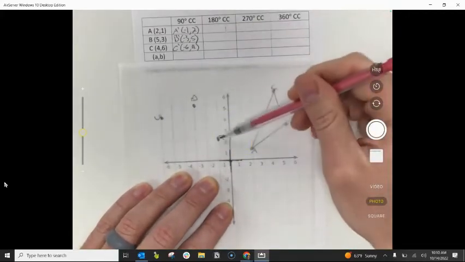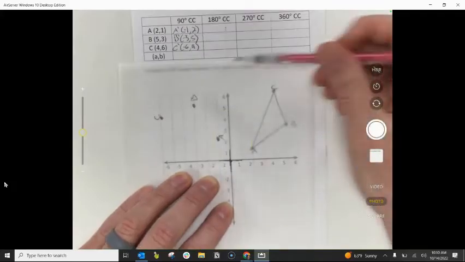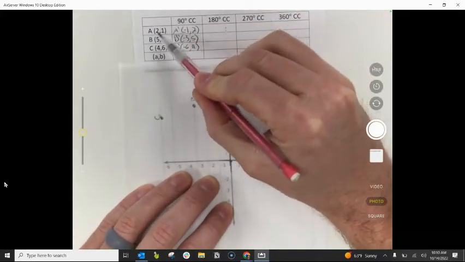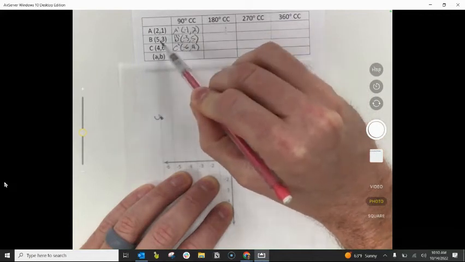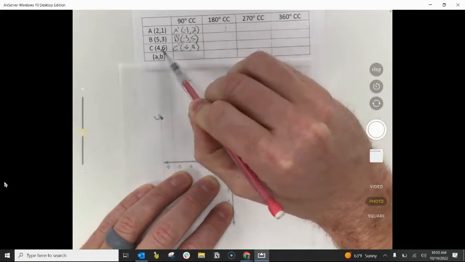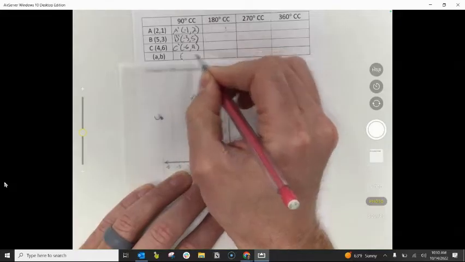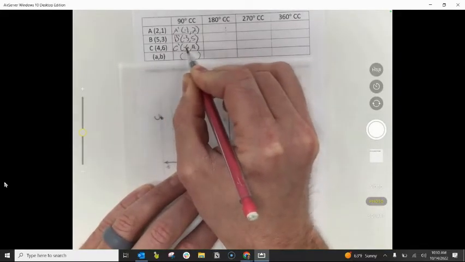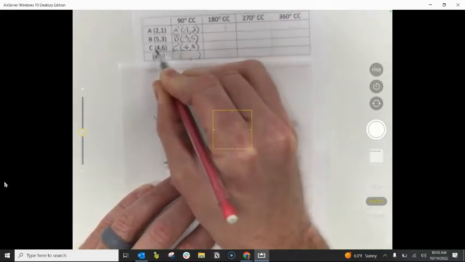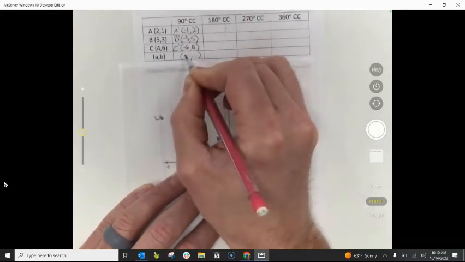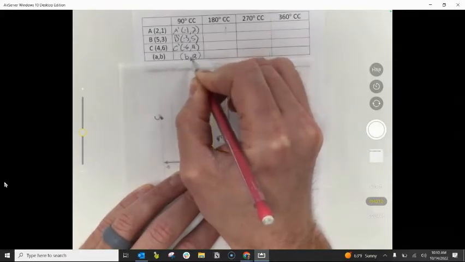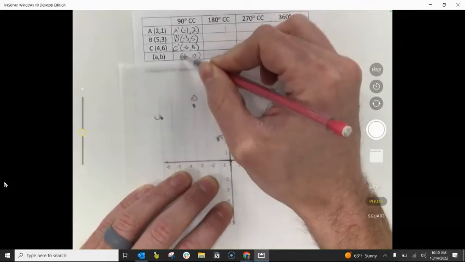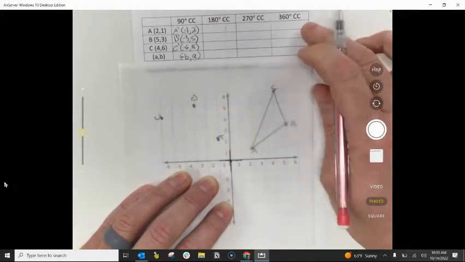And so I'll actually draw the dots on my paper in a little bit. But let's generalize. What exactly happened? If I started with an ordered pair, how could I describe the change from A to A prime or from B to B prime or from C to C prime? And what you might be noticing is it looks like A and B changed spots, like the 6 was the second place and now it's in the first position. The 4 was in the first position, now it's in the second position. So it's like the order reversed, but we also changed the sign of what is now that first x-coordinate.